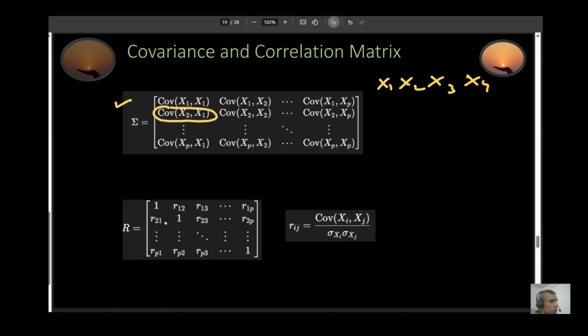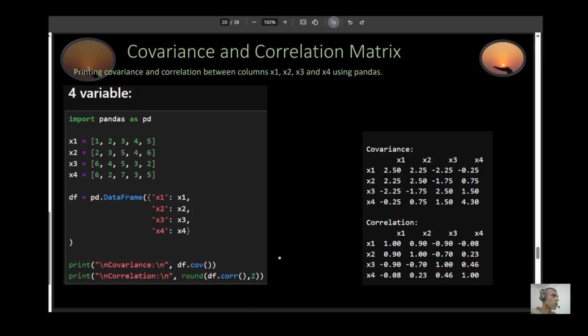By the way, you can also calculate the correlation matrix, which is similar. All you're doing is taking every element over here and dividing by your standard deviation. That's all. This is going to give you your correlation matrix. So you can find covariance and correlation matrices using some scripting languages. Here I'm using pandas, which is part of the Python library. In this case, I have four variables, x1, x2, x3, x4, and I'm putting them in my data frame. Then I'm calling this dot cov, which is short for covariance, and I'm also calling my correlation function, inbuilt functions. And it prints out my covariance and it prints out my correlation.